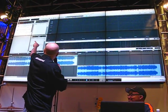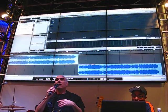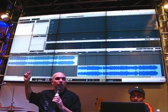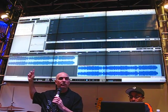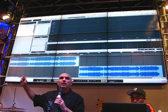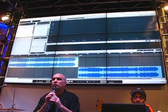All right, so now you can see that one of those is giving us a red dot. What that red dot is telling everybody is that that is not final mix, all caps. We've made a change to the mix since the last time we rendered it. Now maybe we worked on this song 2 seconds ago like we just did, or maybe we worked on this song 2 months ago.